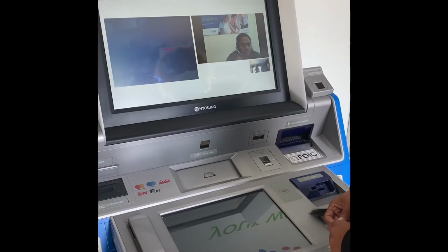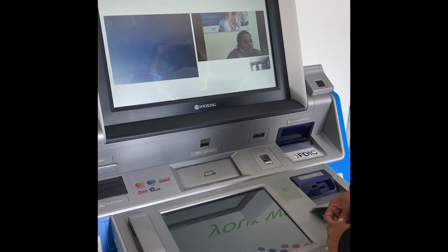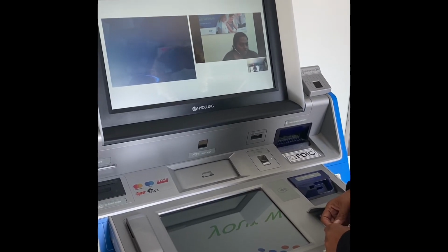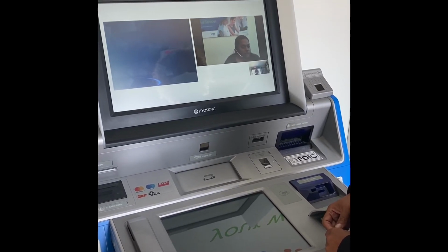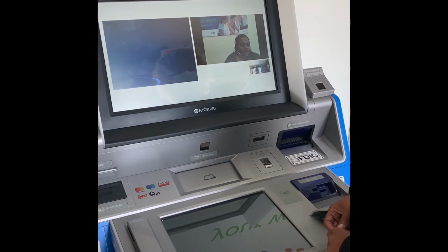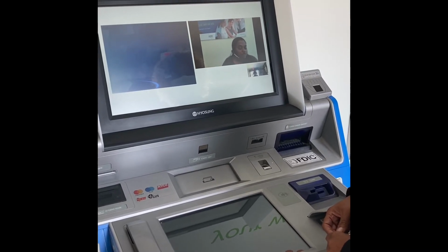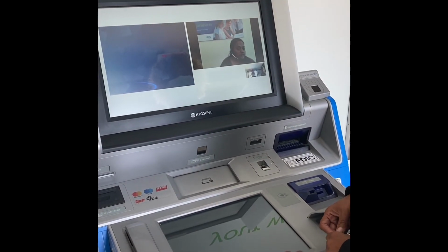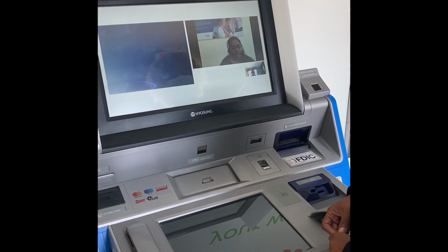I will put on that screen that you're seeing right now. You can enter either your social or account number. Once you've done that, I will get the information. I will look your stuff up in the system. If you need to deposit your checks, I will just open that drawer for you to deposit up to 50 checks. You put that in, I will verify all of them. I will deposit them for you.